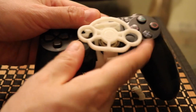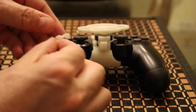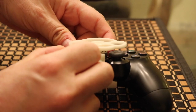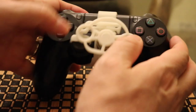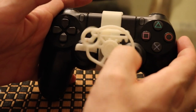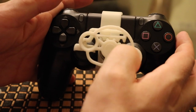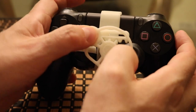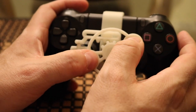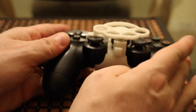And then we're going to take that little piece that will go onto the thumbstick pad. Actually it just kind of clips on the device. And now you can see how it works. It's got gear teeth that connect. And it works very well. Now you're not going to be driving this way. You're going to use two thumbs to do the driving. And your accelerating and braking will be done with index fingers up there on the shoulder buttons or shoulder triggers.